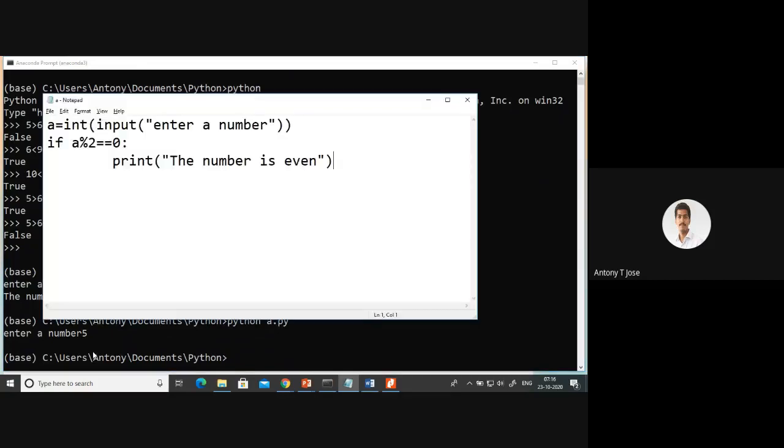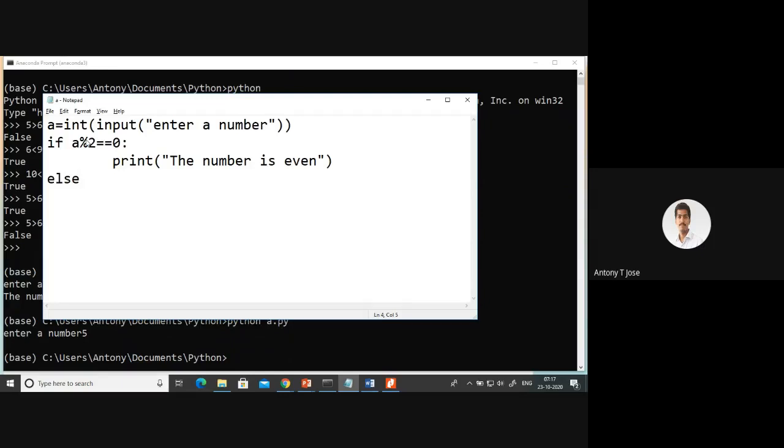I will not get any output because if the condition is false, I haven't asked it to do anything. I didn't ask the interpreter to do anything. If the condition is false, in a C program you will use the else statement, right? In a C program you write if else. Likewise in Python also there is an if else statement. So I'll be writing else.